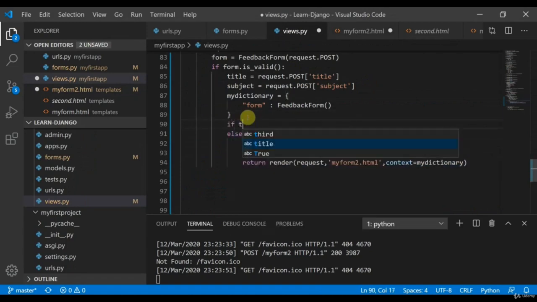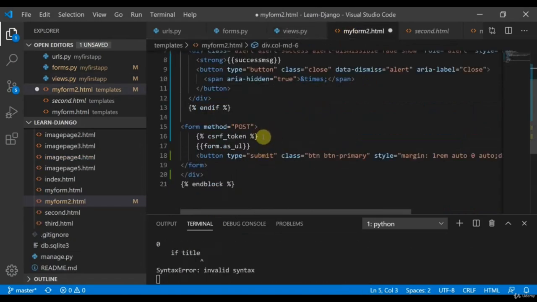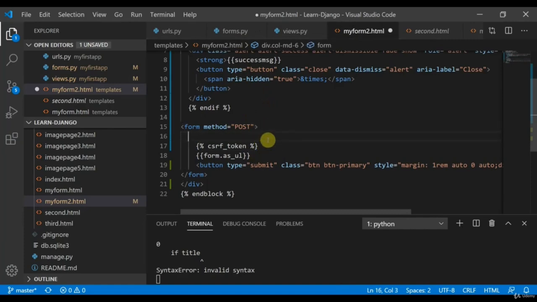If title is not okay, what we can do, this is our form, and we can here add p class is equal to text-muted, note: title should be capital. So this says note title should be capital.